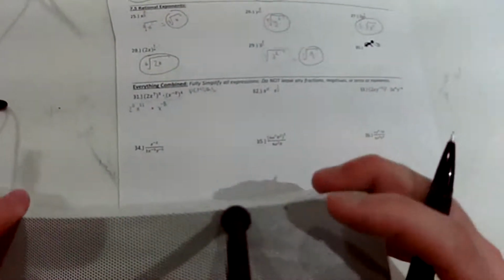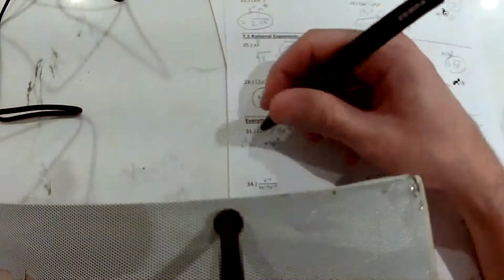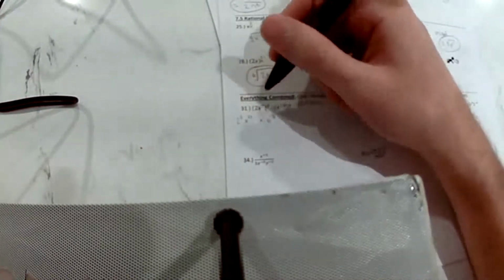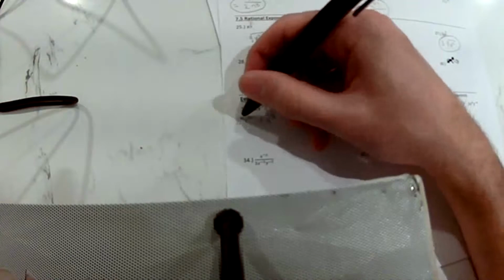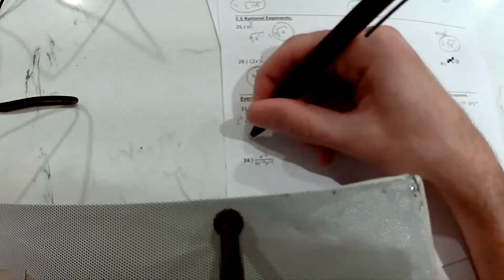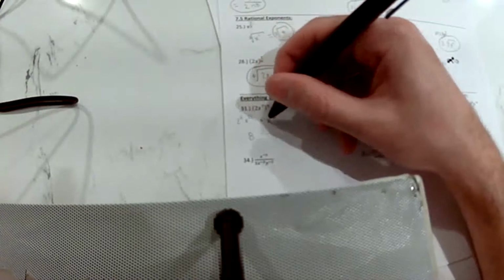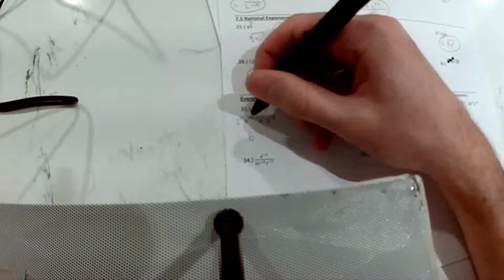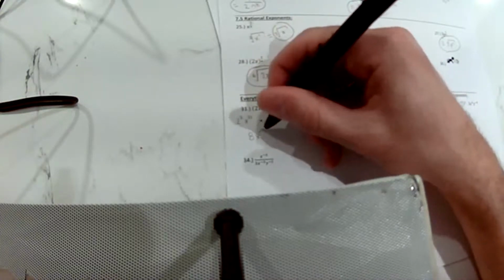Now it looks like something we did on the front side of the page. What I'm saying is now this looks like a multiplication problem where we've got something times something else. These are both x's, so you can add the exponents. So I've got 2 cubed, which is just 8, and I've got x to the 21st times x to the -8th. Multiplication turns into addition for exponents, and 21 minus 8 is 13. Nice.